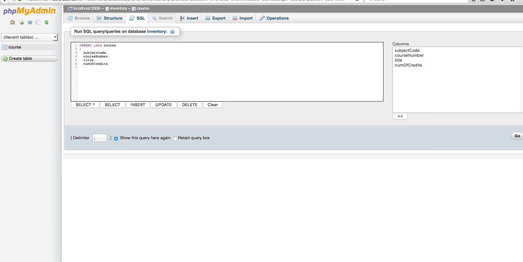Okay, and then you're going to have an open and close again, like this. Then what we're going to do is use something called values. We're going to type in values, and then same thing. You could do it this way. I'm going to put my values with ticks. I'm going to do a tick here.